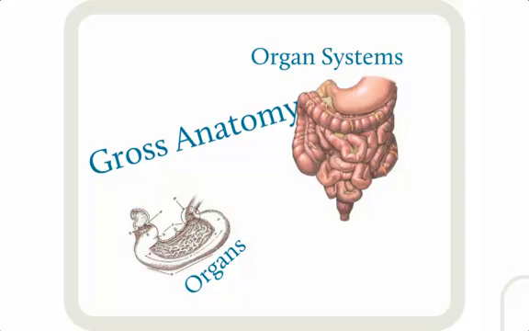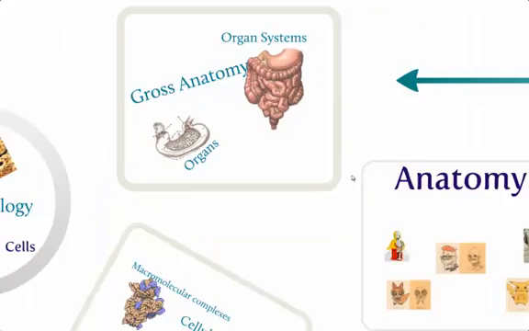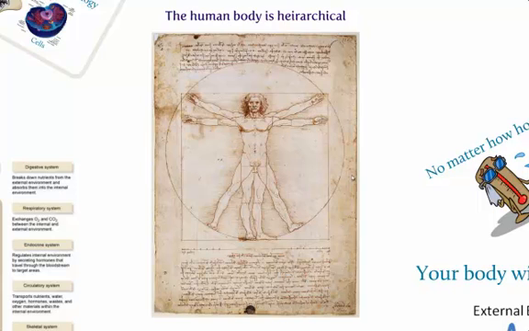So then, once we get to the level of understanding whole organs, then we'll start looking at individual organ systems in all the rest of Anatomy and Physiology 1 and all of Anatomy and Physiology 2. We'll be looking at particular organ systems, but as we do that, we have to understand that the organ systems are comprised of particular molecules that can oftentimes be found in that organ system and not in any other, that those organ systems are comprised of particular tissues arranged in a particular combination to make particular organs. So it all still boils down to, as we go through studying these different organ systems, we're still going to have to learn about and understand and appreciate every level of organization from there on out. Okay? So the human body is hierarchical.